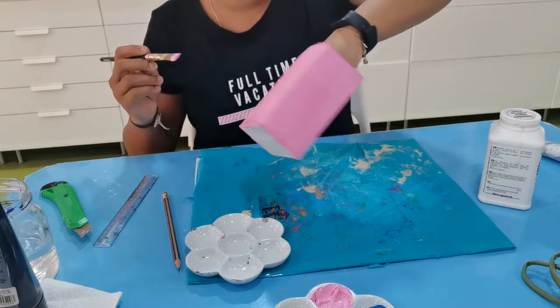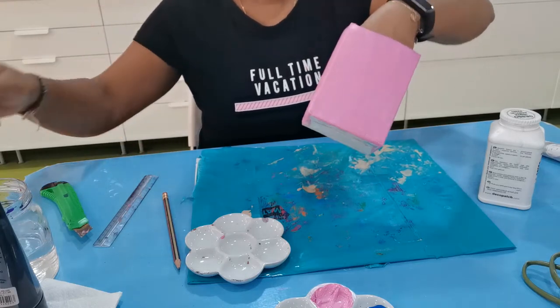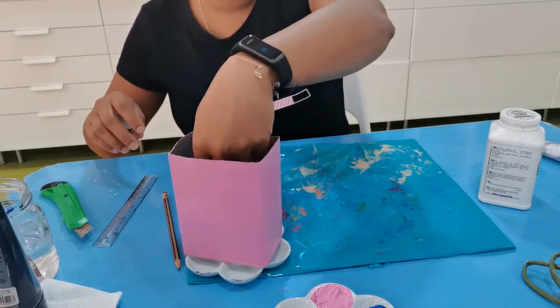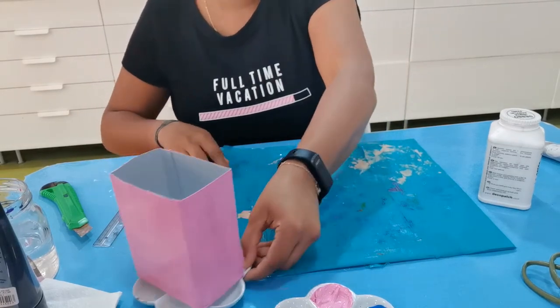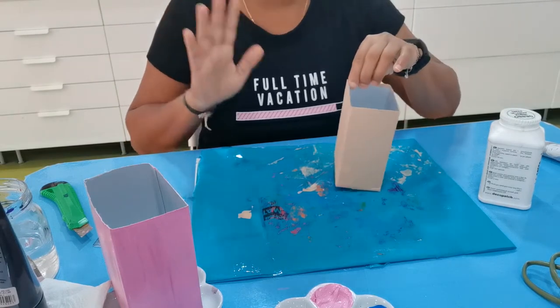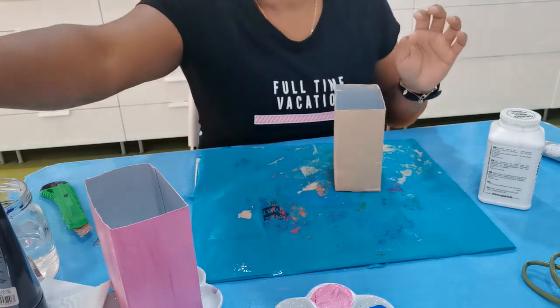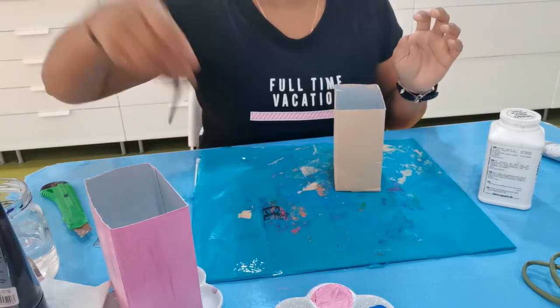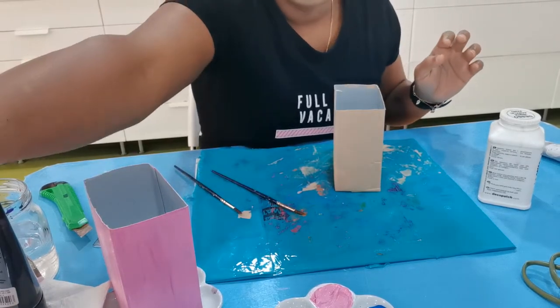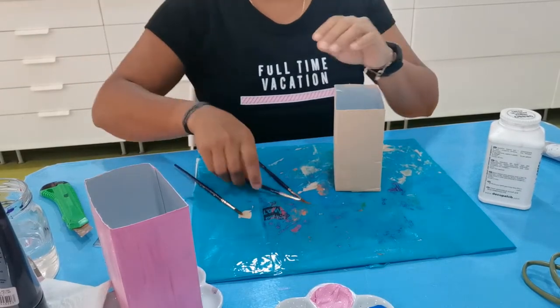See, all the way around I applied acrylic paint. I will just put the brush in the water and keep this one to the side because we don't need it right away. This one needs to be dry before you do any designs on top of it. So now I'm going to use a small pointed brush. That will be easy.